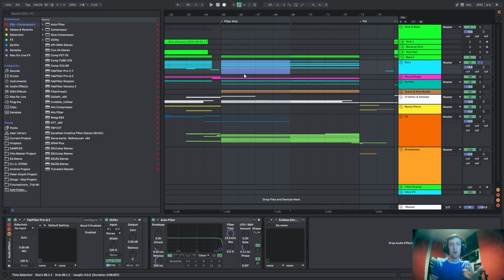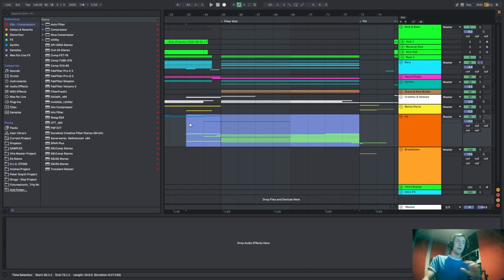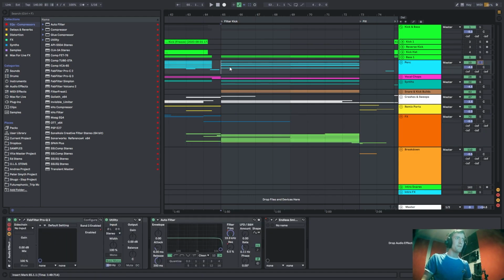You need to compensate with other elements, or else the track will just sound empty. So this is where you add in different sequences and different parts of the track. I always find that in these transition areas, there's elements that are only in these parts of the track, nowhere else, which is what this green stuff is. So the filtering of the percussion, listen to that with the bass, the vocal chops.